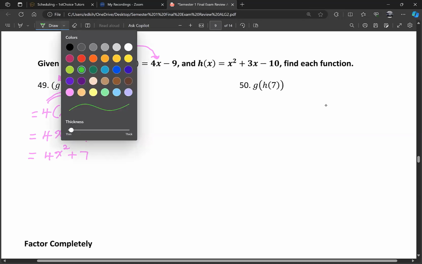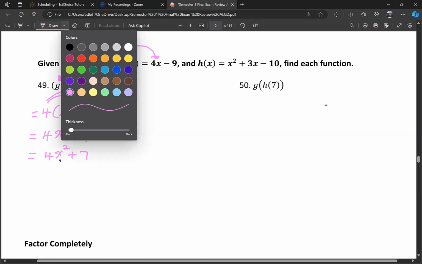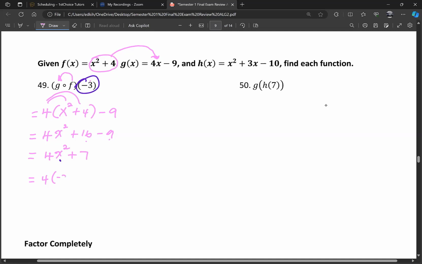Now that's part 1. The second part was saying once you have that, then you plug in this negative 3 into it. So now we're taking the negative 3 and putting it in place of x. Okay, so 2 steps. So we have 4, now we're plugging in the negative 3 in there, squared plus 7. You can use your calculator for this. 4 times 9 is 36 plus 7. This becomes 43. But to write the answer in the correct syntax, I'm going to say g of f of negative 3 equals 43. I'm thinking you're okay if you just write 43, but I'm just being extra cautious here.